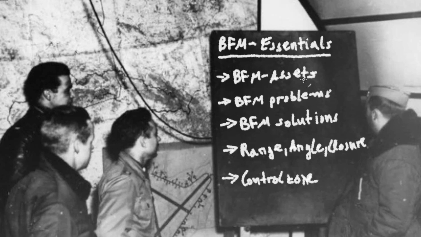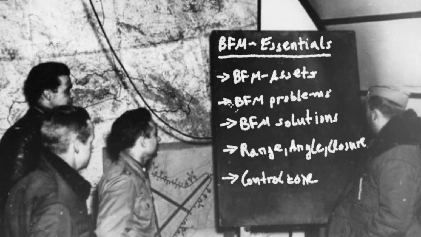So first of all, I'd like to discuss real quick with you what our actual assets in BFM are. So what do we have to look out for? For example, in life, if you want to live a wealthy life, you have to look out for money and ways to increase your money. So there are various assets to achieve that. And in BFM we have similar equivalents.